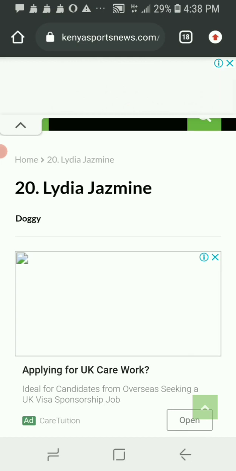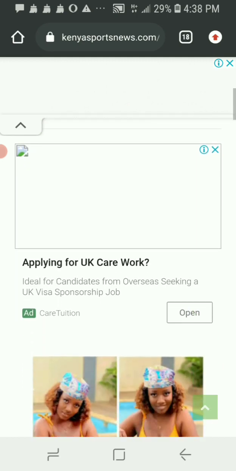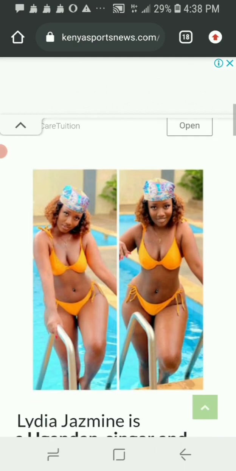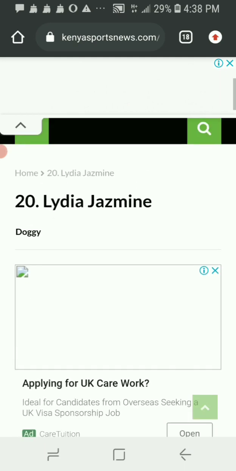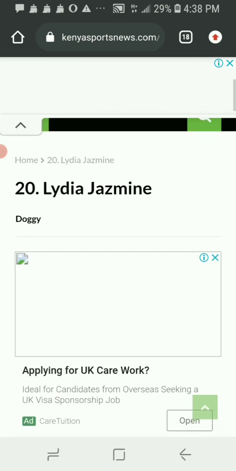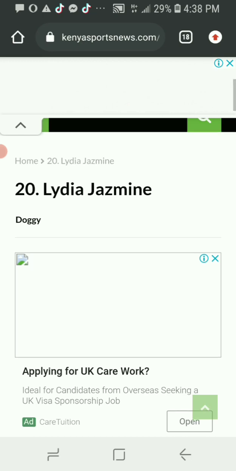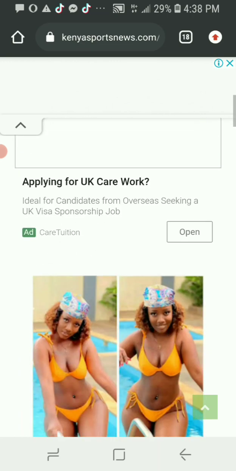But I've created this anticipation of how the shape and beauty of number one will look. So you know what it means. Men always want to go and check how it looks. Let's say they don't want to go to number 20 first, but they don't have any option, because it's only from number 20 to 19 to 18 to 17 that will lead them to that number one that we talked about.